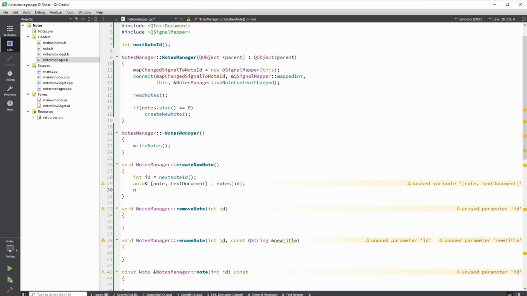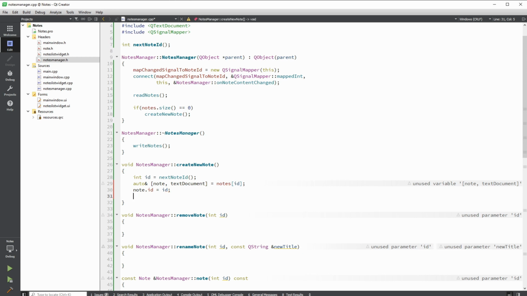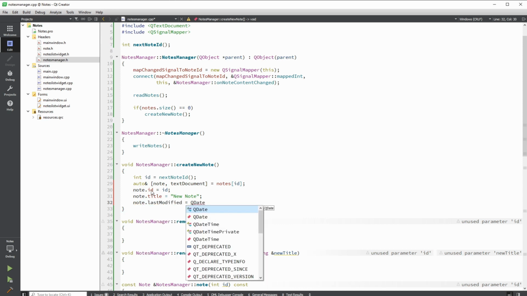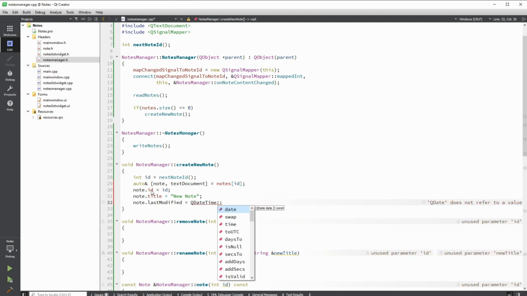This is more clear because we write node.id equals id, and it allows us to initialize it way better. Node title will be like new node. Node dot last modified will be QDateTime current date time.